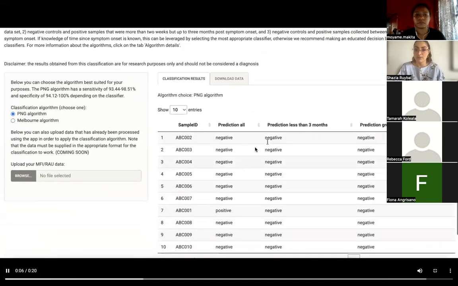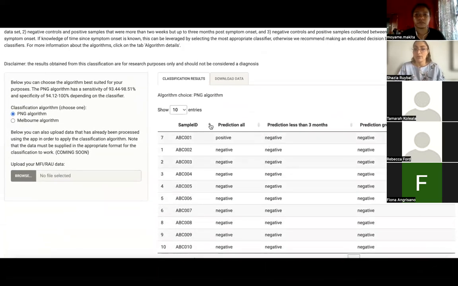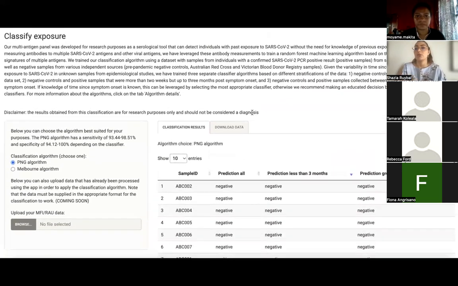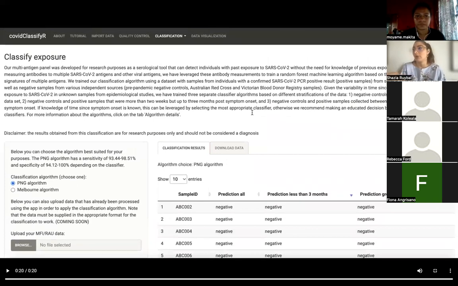It's interactive. So then I just show you that you can sort by sample ID, you can sort by negative, positive, and you can also search interactively in the table. And so that was just to give you a sense of what you can do. So all of this is interactive. And I always like to just search for positive and just see what pops up, because usually most of them are negative.